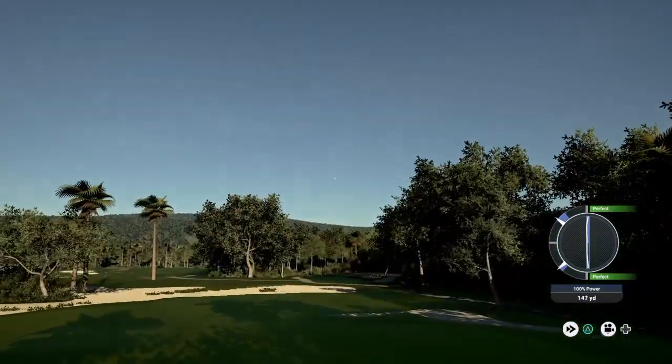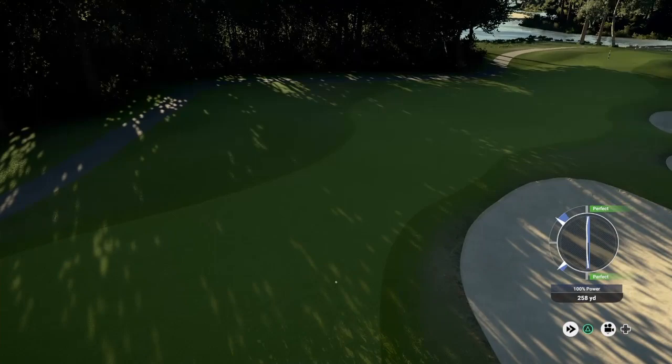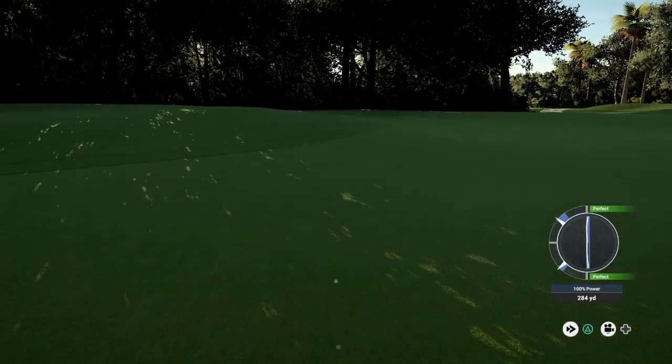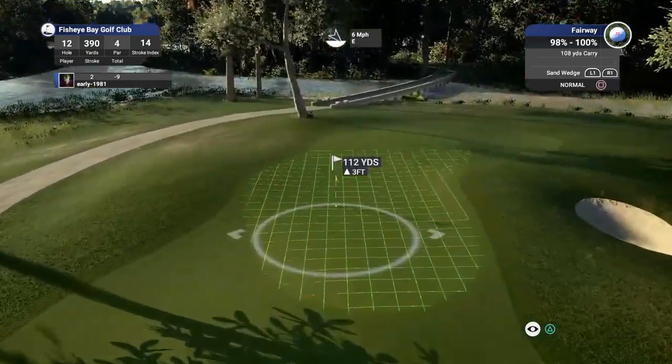Decent. That 7 mile per hour wind should hold us up. It is an uphill fairway. And that should hopefully give us a shorter approach shot into this green with taking the left hand side option there. So it is a sand wedge into a 6 mile per hour wind.